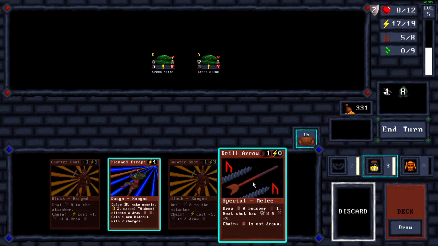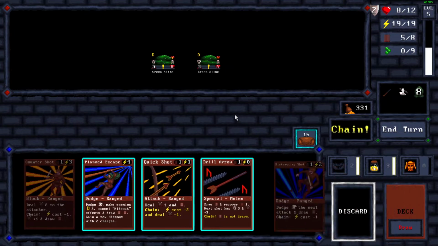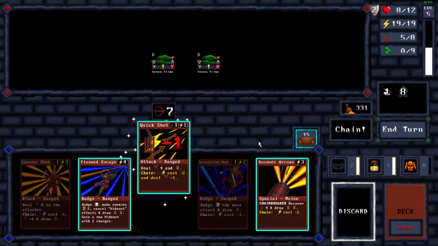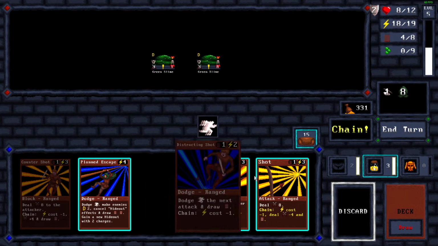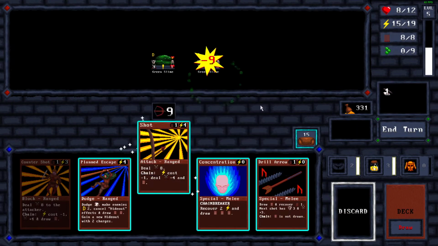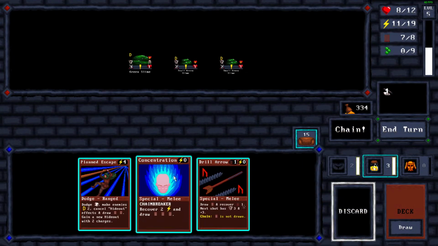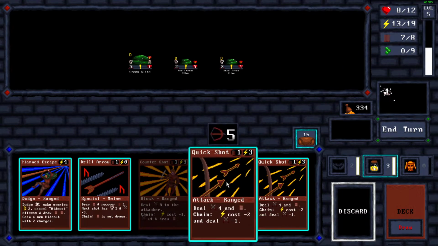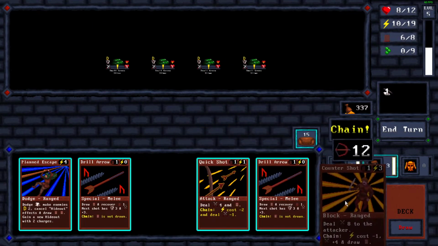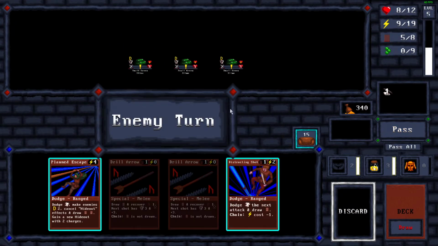I'll do that just to be able to do this, and just finish this off. Drill arrow, yeah, sure. There, I need a proper shot here. Nice. More enemies. Oh boy. Well, at least they have numbers. That's gonna tell you that much. Okay. Let's end the turn here.